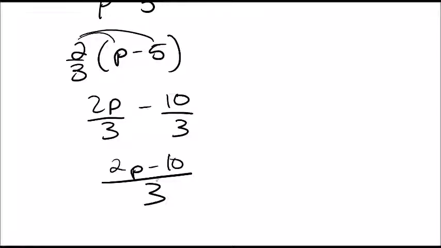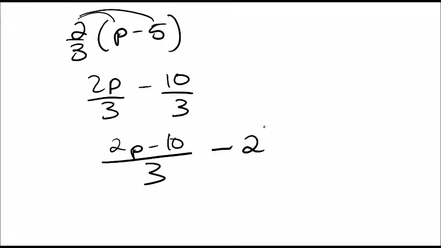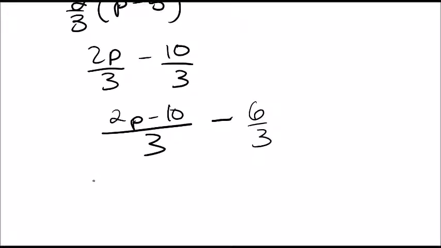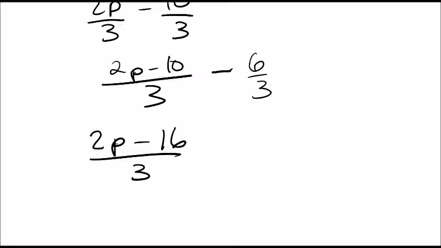Alright. So then we're going to continue on here, and after they ate the 1/3, that night a beaver came and ate 2 more bags, so we're going to minus those 2 more bags here. So 2 in this case would be the same thing as saying 6 over 3, so we're going to get that 2P minus 16 over 3 remain now. And after that beaver came and ate 2 more bags, the next day the family consumed 1/4. Well, if the family consumed 1/4, that means that there's remaining 3/4.